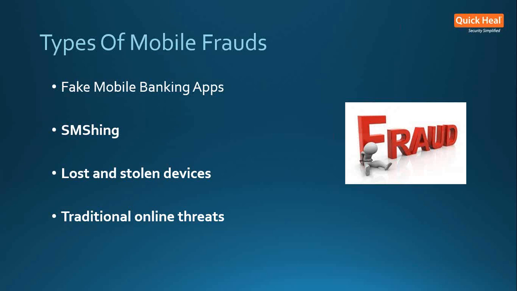The third most important security risk with mobile frauds is lost and stolen devices. Mobile phones and tablets offer convenience, but they're also easy to lose or have stolen because of their small size, which can put your information at risk. Here are some ways you can protect yourself in the event your device is lost or stolen.